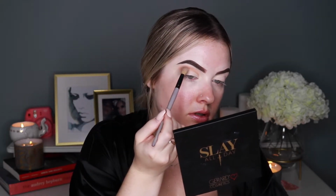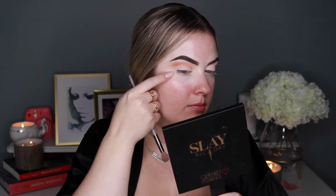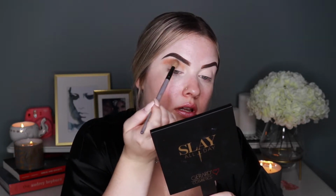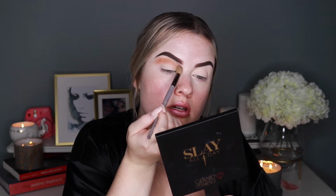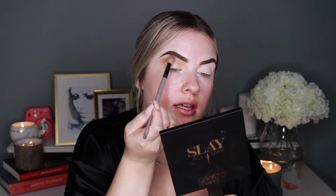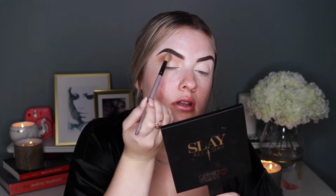And definitely take your eyeshadow out past your brow, because we're gonna be using a wet makeup removing wipe, and we're gonna be making this exaggerated line, basically. Exaggerated line. Can't English today. So take it out. Don't be afraid. This is Halloween makeup, so it can be crazier than you'd normally go with eyeshadow.